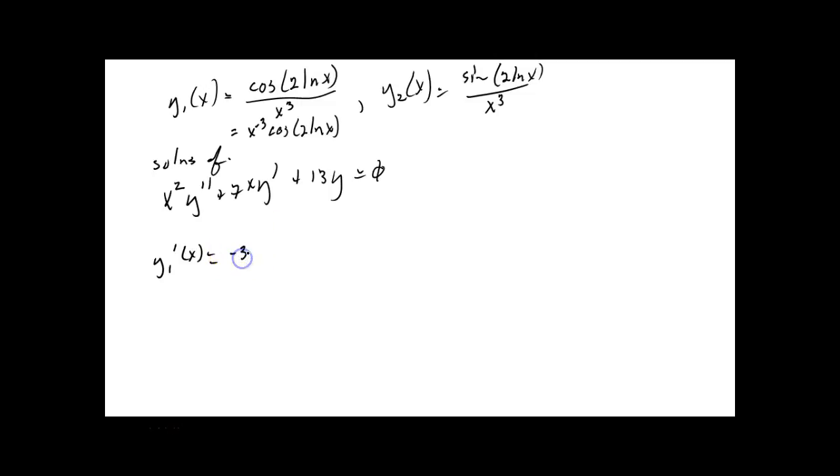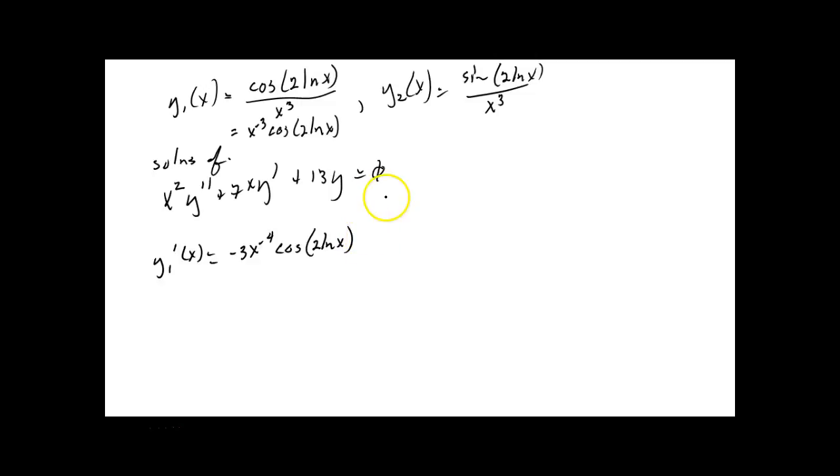All right, negative 3. Oh, wait. You're doing product rule. Well, then that would be a minus 3x to the minus 4, wouldn't it? The power rule, which is what we're using here, exponent times coefficient, that's minus 3. x to the, drop that by 1, minus 3 minus 1 is minus 4. That's where we begin. Times the second one, cosine of 2 log x. That's the first term.